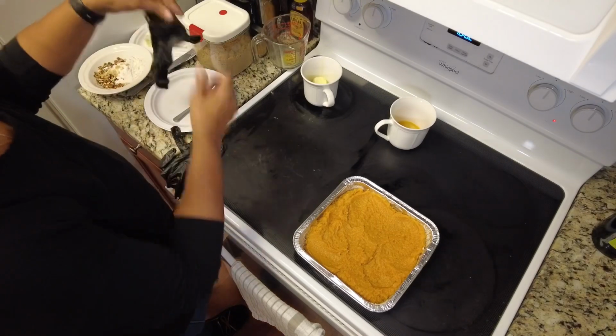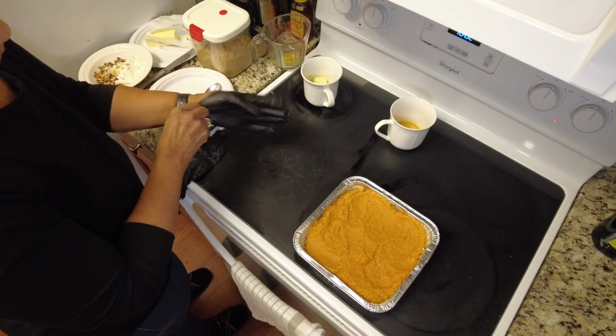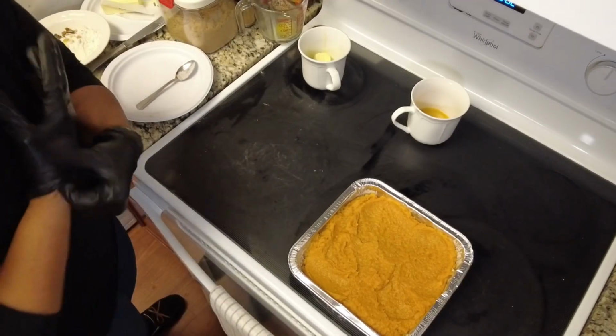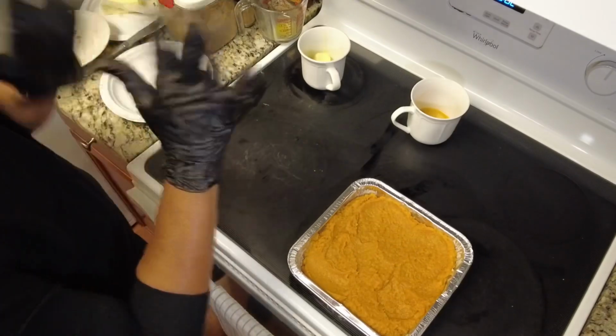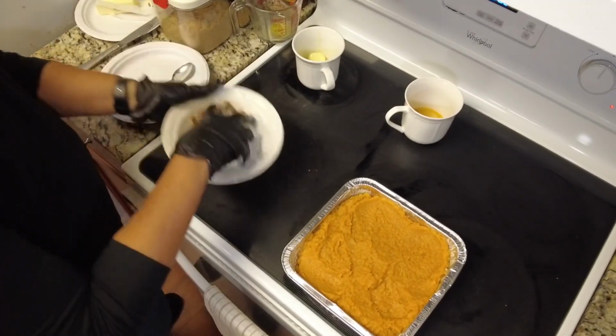This is the topping. And I do this with my fingers. So I'm putting my little gloves on. And I gotta say thank you to my daughter. She gifted me with these nice little gloves. So thank you, babe.